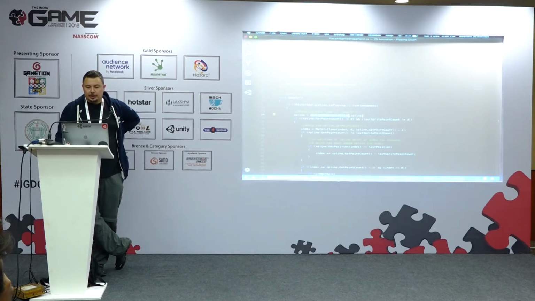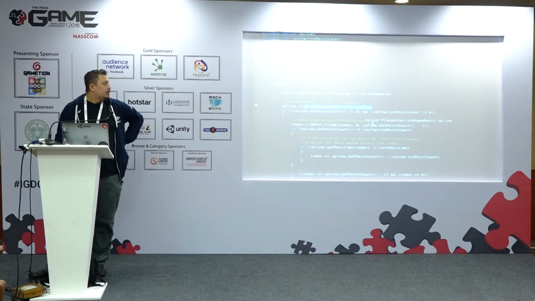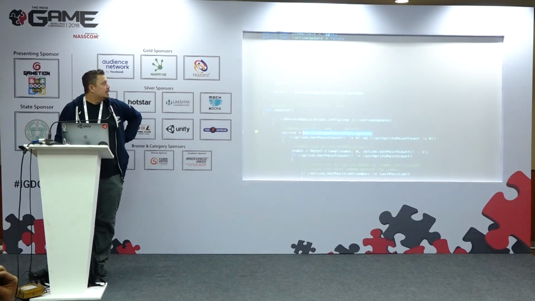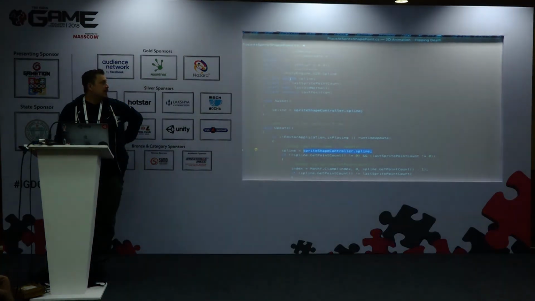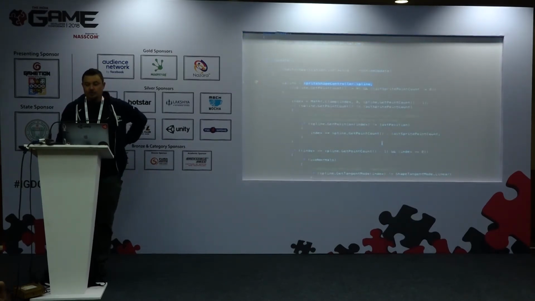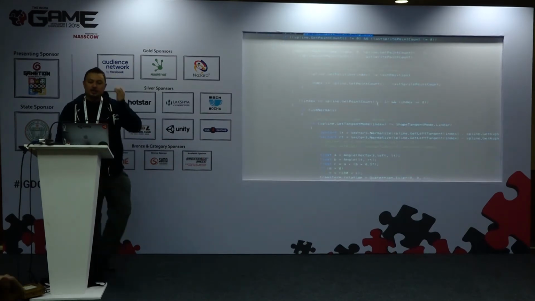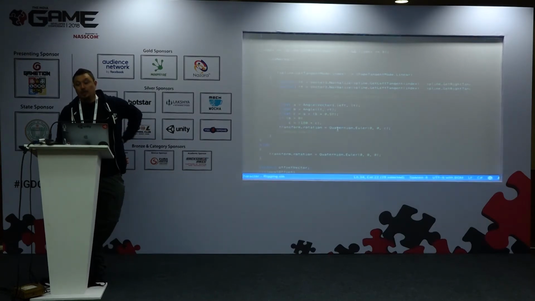You can do this. You can get sprite shape controller, I should zoom in a bit, .spline, right? So if you have a sprite shape controller in your scene and you want access to the spline, there is a UnityEngine.U2D spline. And once you get that, you can do some cool stuff, right? So you can go in there and you can get point count, you can get left tangent, get right tangent, you can set up the tangent modes, you can do all this kind of stuff that you want to do. When you get the script, you can modify it, make it work for what you want.